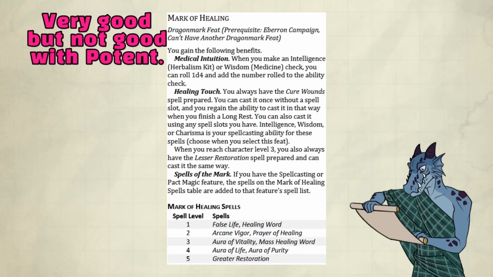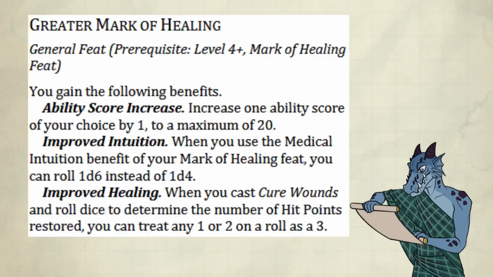Mark of Healing adds Herbalism Kit and Medicine, and gets Cure Wounds. At level 3, they add Lesser Restoration as an option. Their mark spells are really good though. Healing Word, Prayer of Healing, ooh. Prayer of Healing and Greater Restoration are quite nice. But most don't work too well with Potent Dragonmark. Greater Mark of Healing improves how much Cure Wounds heals by replacing 1s and 2s with 3s.